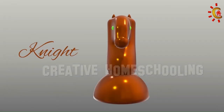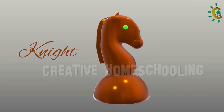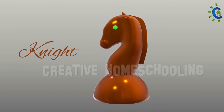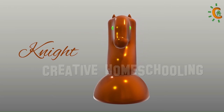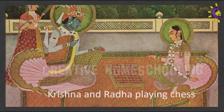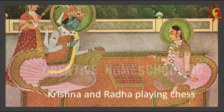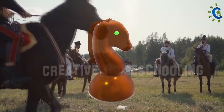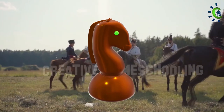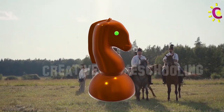In this class, we will go through 20 exciting challenges for knight. The knight has almost unchanged since Chaturanga, which is usually considered the very earliest form of chess. Its original Sanskrit name is Ashwa, which means horse. The knight is a piece in the game of chess that is traditionally shaped like a horse. Knights represent the cavalry on the chessboard.